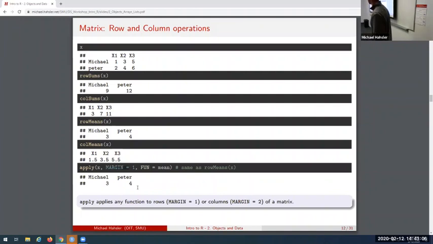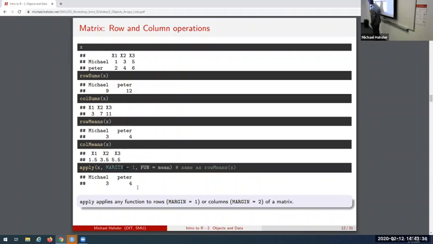You have to know it's 1. And the idea why it's 1 is because whenever you write an index, the first index is the row index and the second index is the column index, and that's why they want this here. So you take a matrix X, apply something to all the rows, and what you apply to the rows is a function, and I want to apply the function mean. And it gives you then for each row one value, which is the mean of all the elements that were in there. So the mean of row Michael is 3, the mean of row Peter is 4.